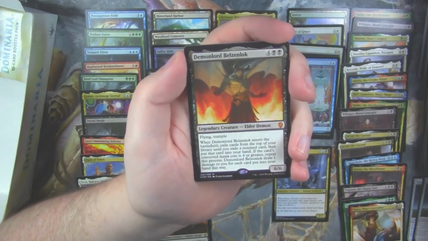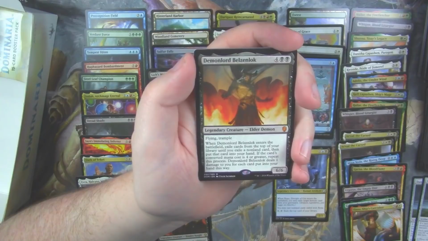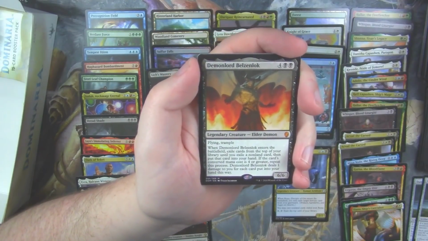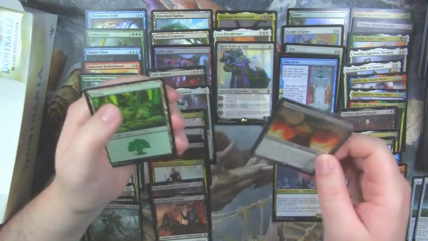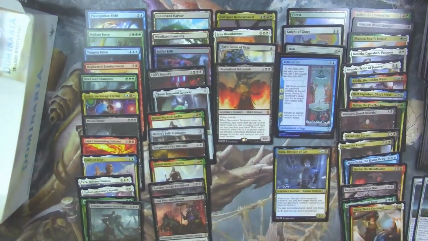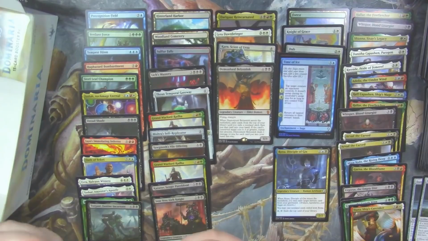And another mythic. A Demon Lord Belzenlok. Belzenlok. Dear goodness. Dear goodness. 4 mythics. We hit 4 mythics. He is kind of cool. I played with him in my pre-release kit. 6 mana, 6/6 flying trample.